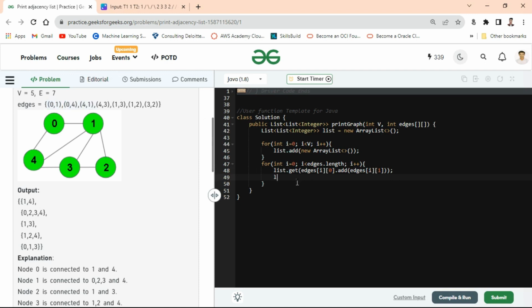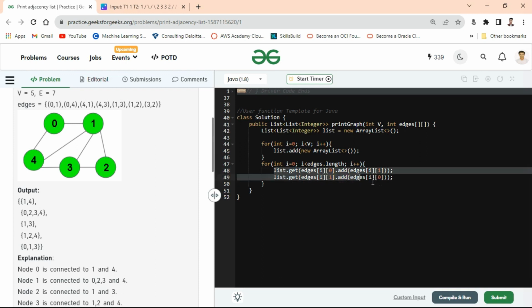And after that the second one, list dot get edges, and after that one here, and add again edges. Here it will be i, and here it will be 0. I have written here, friends. I hope you understand, friends, right?